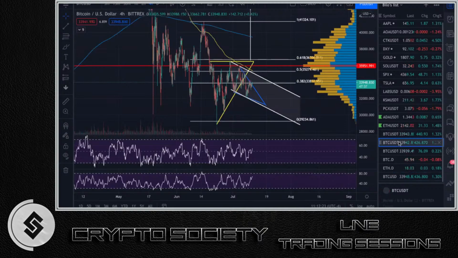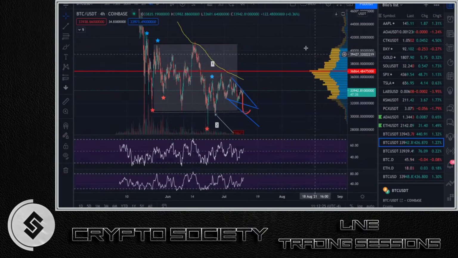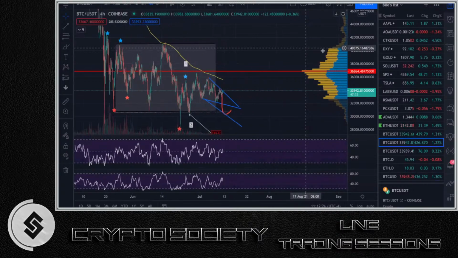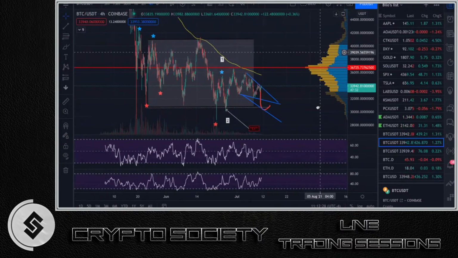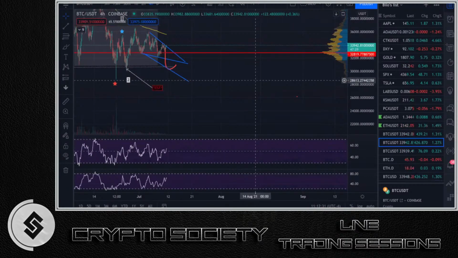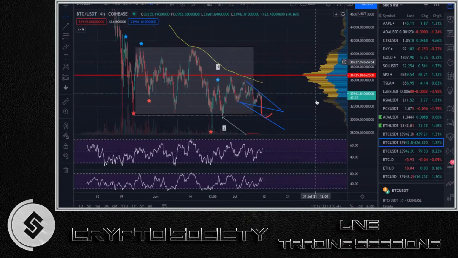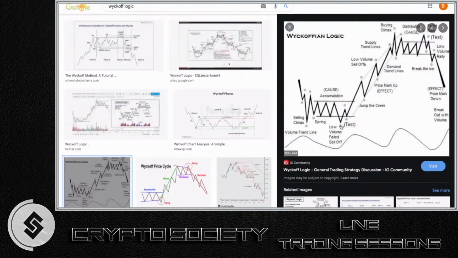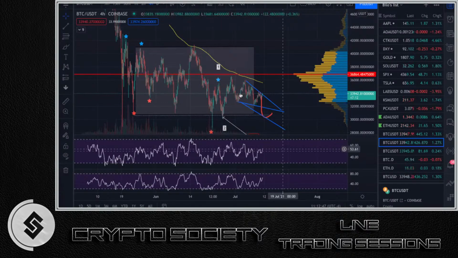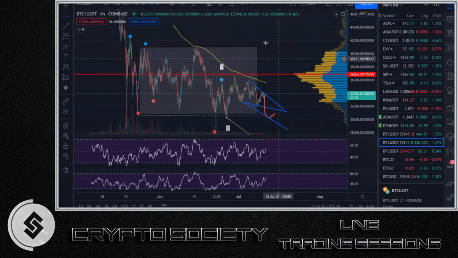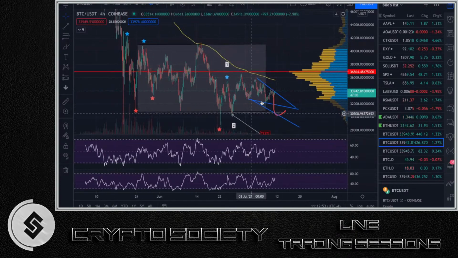Let me just find it. So if we look at the Wyckoff accumulation chart and compare it to the classical version of what it's supposed to look like, everybody is following this. We had our spring where we went to 28K, and now we're somewhere here. Like I mentioned, we did the test and we went back up. So everybody's expecting us to go up here. The only reason I would say we're not going to go up is if this here wasn't the spring. If this was not the spring, then the spring is yet to happen.